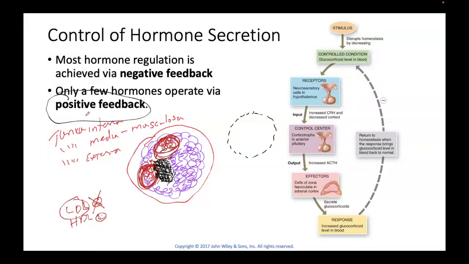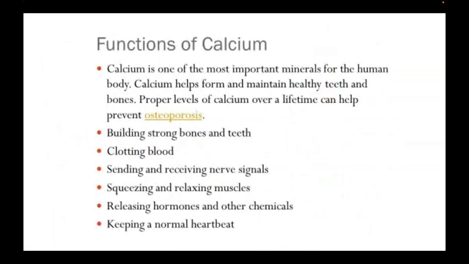It's continuous feedback of producing more fibrin, more clotting, more clotting, more oxytocin, right? Oxytocin, more pain, more contraction, only stops when the baby comes out. This clotting, this fibrin production only stops when a clot is actually formed. If this is a blood vessel that was going to the heart and you have a blockage there and blood can't bypass that and it clots, you get a heart attack. If it's up in the brain, you have a stroke. So those are some positive feedback loops that can actually damage and kill someone.